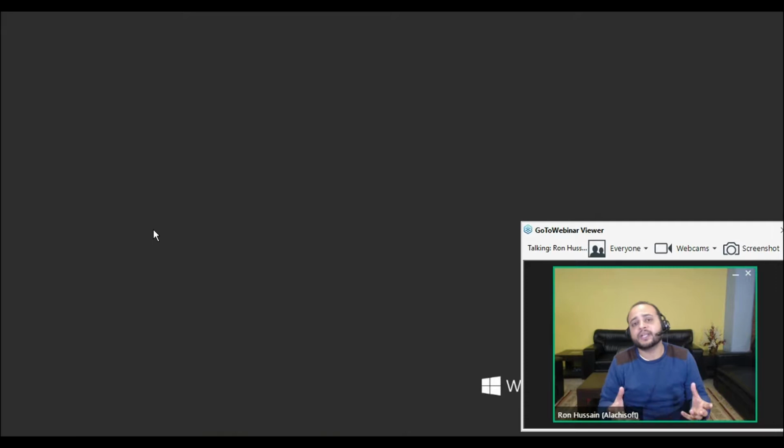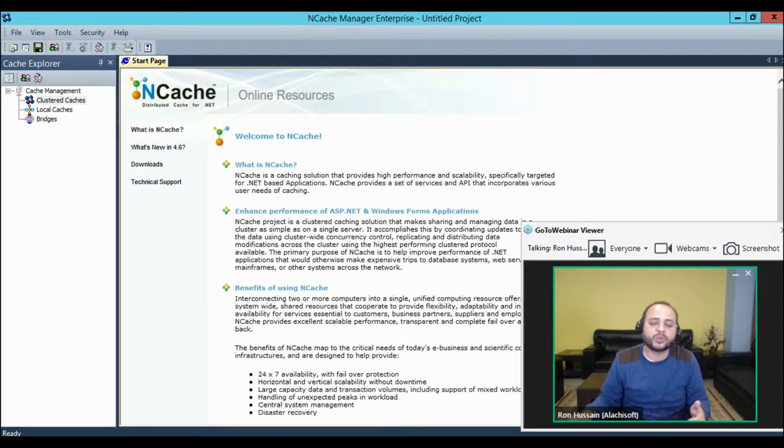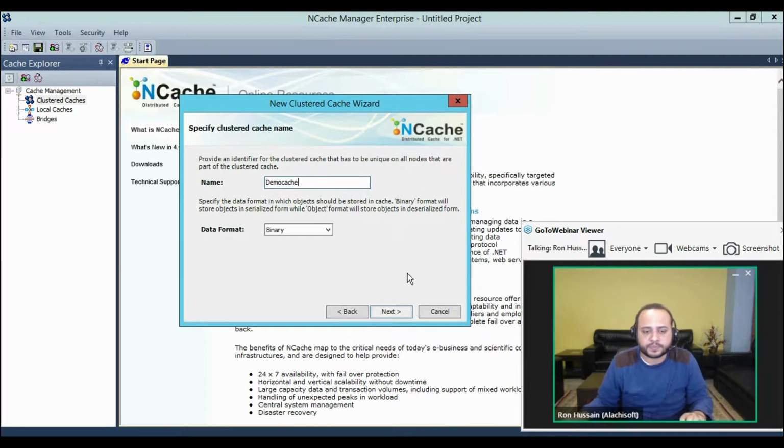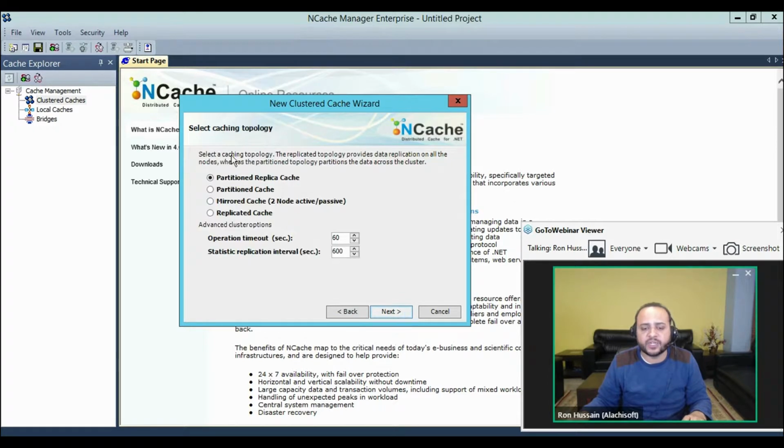Next thing is that you create a distributed cache, a cache cluster. For that, you can use the GUI based management tool, or you can also use PowerShell or command lines for that matter. With 4.8, we've changed all our tools to PowerShell, so it's very easy to utilize those. Alright, so I'll just use the GUI tool, and step 2 is to create a named cache. All caches need to be named. My cache is demo cache. It's not case sensitive, and I'll keep everything default here.